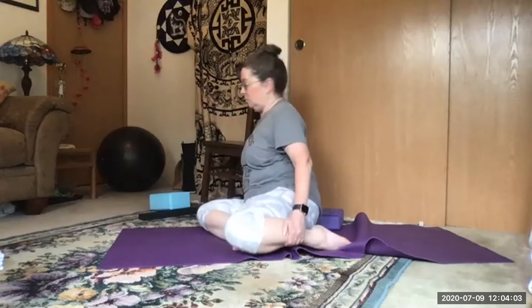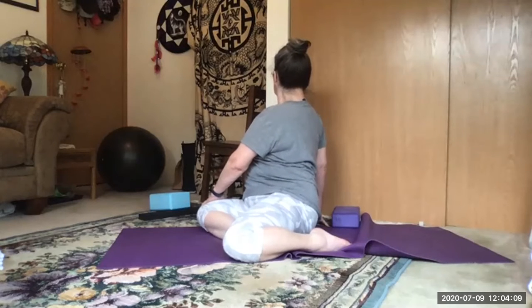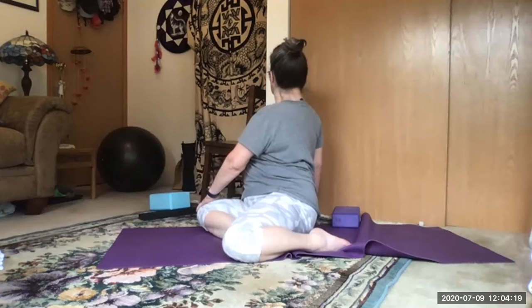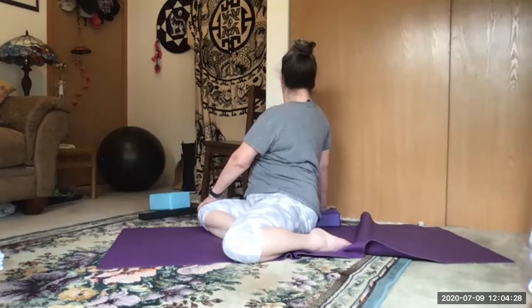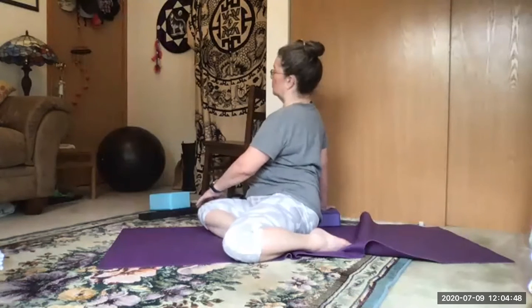And do it again, same side, and then we'll switch to the other side. So left hand, right knee. Sit up tall, and then rotate the thoracic spine to the right, and then bring your arm behind you. And you can bring your chin towards your shoulder if you'd like. Stay here and breathe and get as tall as you can. So good posture and height, length in the spine. So you're rotating and also growing tall. Come on back and switch to the other side.